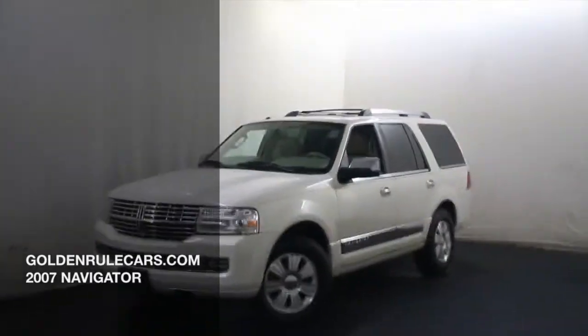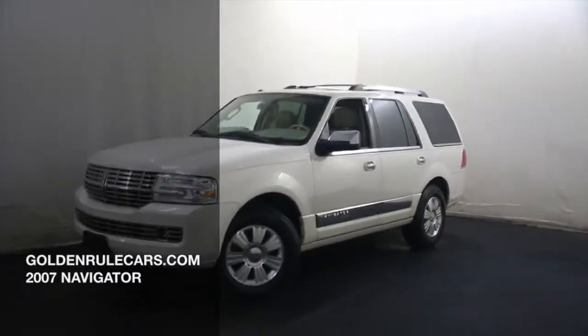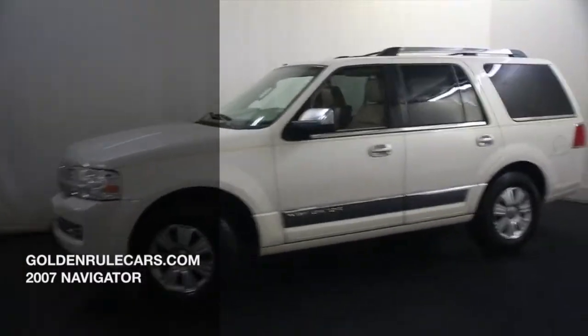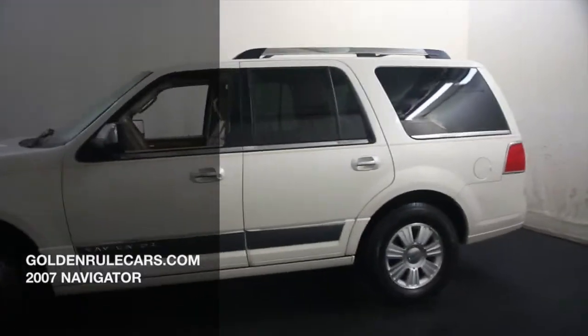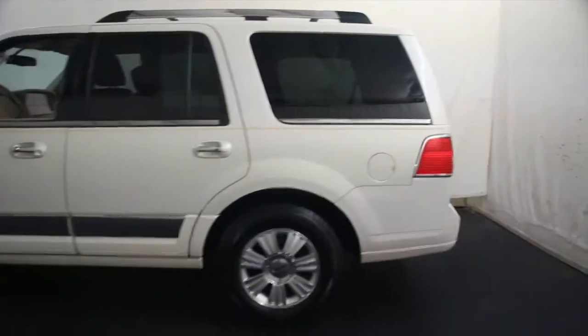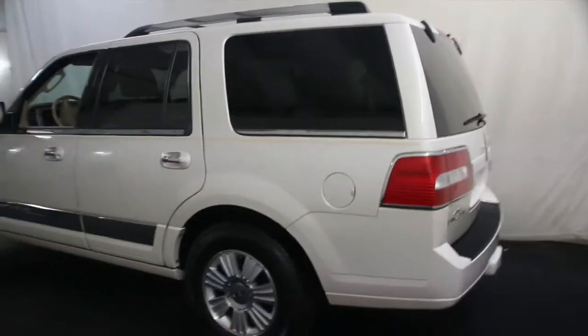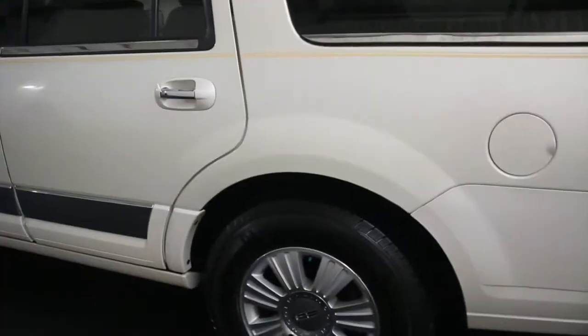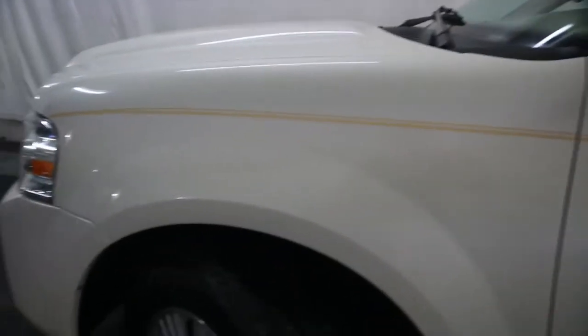Just wanted to go over some specifics of this beautiful Lincoln Navigator with you. One of the things that I like to do, since I primarily sell online, is go over every inch of the vehicle with you, just as if you were inspecting the vehicle yourself in person. Most of my customers buy from all over the country and have the vehicle shipped sight unseen. Works really well for me since I do a very thorough job describing the vehicle. It saves them a lot of money since my prices are typically $2,500 to $3,000 lower than comparable vehicles in most other parts of the country.